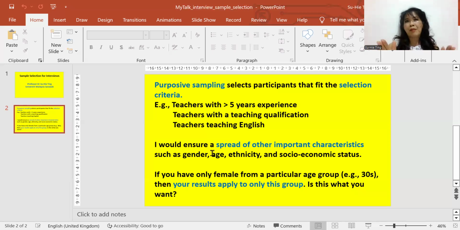Of course, stratified sampling means if I'm interested in representation of certain ethnic groups, I might ensure that I have equal numbers or I have numbers that represent the population in the country. And that would be really stratified sampling because you are looking for a certain number to fit what you have preset. But purposive sampling is different. We are following selection criteria. But in spite of that, I will still ensure there is a spread of characteristics so that at least my conclusions are applicable to a majority of the people out there that I'm trying to study.